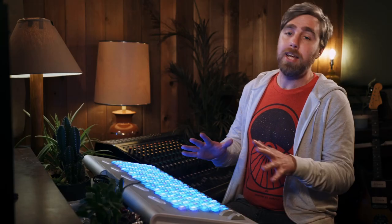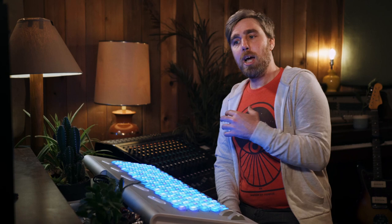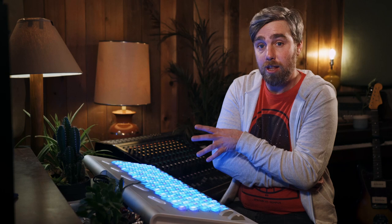Play any instrument for long enough, and you're going to build some pretty strong muscle memory. And while this is a very important step to becoming proficient at any instrument, it can sometimes leave you feeling a bit stuck in old habits, you know, reaching for those same old bag of tricks. This can happen on any instrument, but I think this is where the Lumatone really thrives.